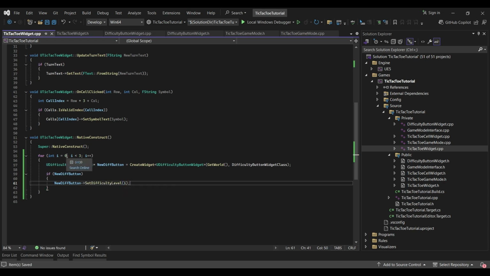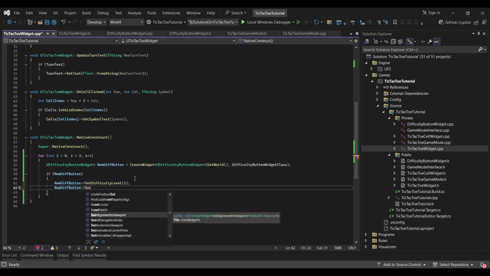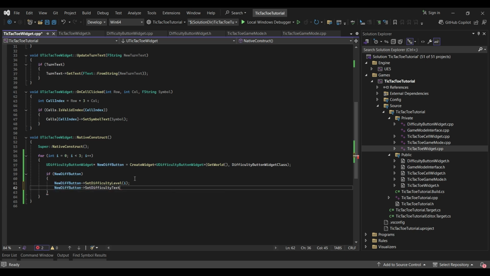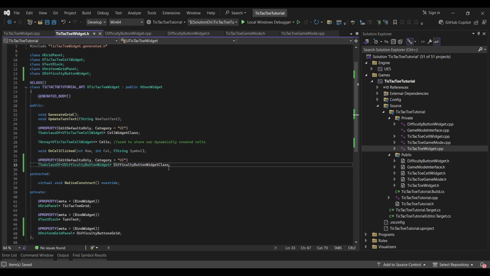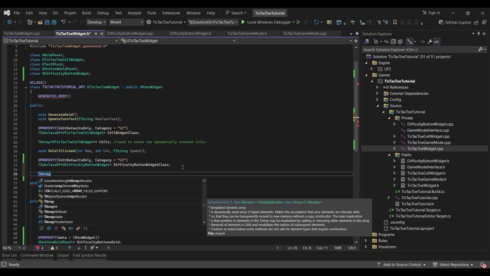So if it's 0, it will be set to 0. If it's 1, 1, 2, 2. Okay, and the NewDiffButton, set text. We need to create an array of type string. The reason we're creating this is because we want to store in this array the easy, medium, and hard strings.